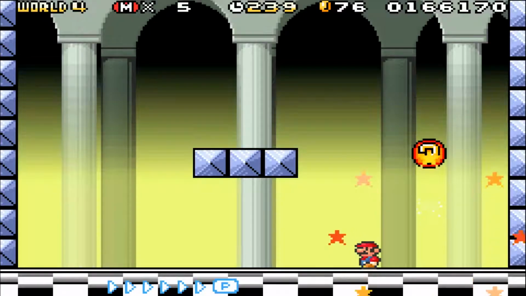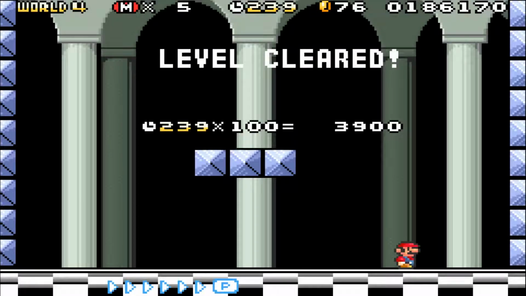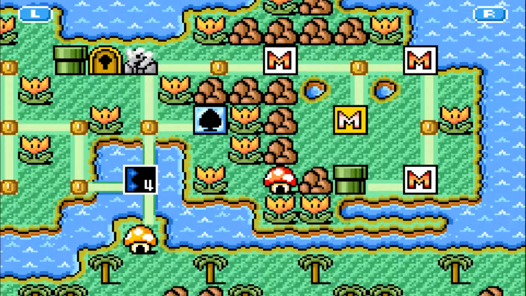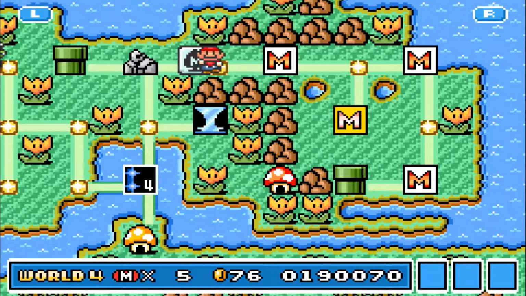Anyway, Boom Boom's one of the saddest video game bosses ever, because if you time your jumps perfectly, you can just keep comboing him, and it's really sad. Boom Boom just keeps taking hits that he can't take. Yes, I would like to save my progress. Let's go ahead and play the card flip game.